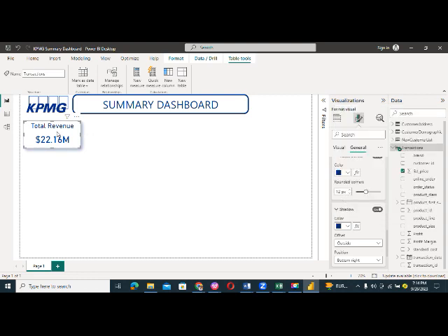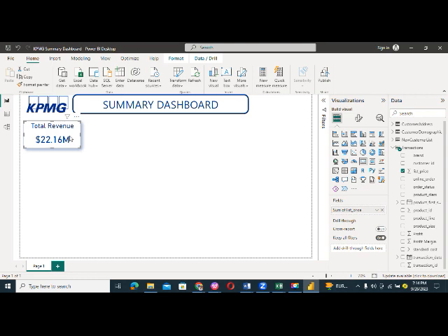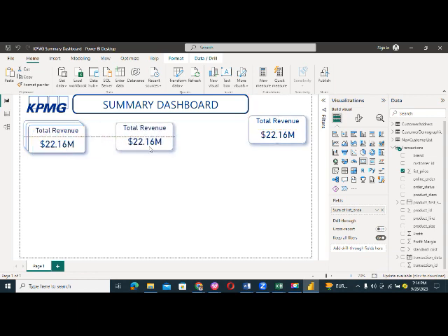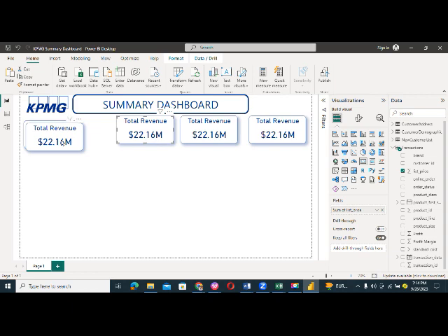When I'm done, I'll just copy what I've just done here. I'll copy with Control C and paste it in different numbers so that I can just arrange it like this, and I can easily even reduce the size.